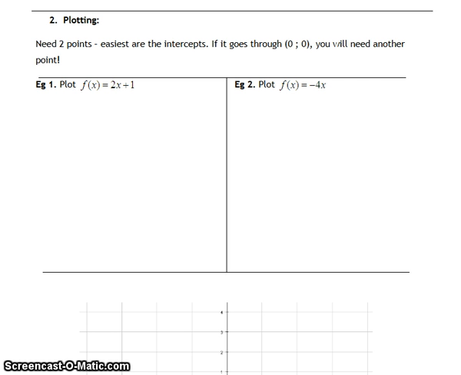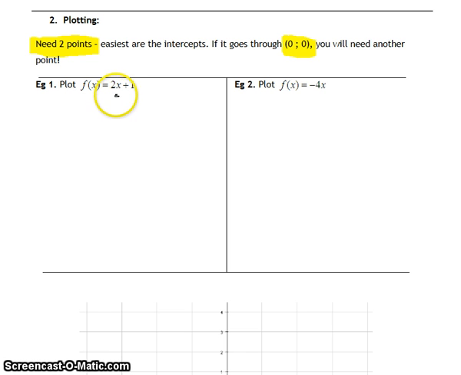Let's move on now to how we plot a graph. Plotting straight lines is the easiest way to plot graphs because all you need are two different points on your graph, and then you can simply join the dots with a ruler. Unfortunately, if a graph does go through the origin, which we know is the point 0, 0, you obviously then don't have two points to join the dots, and therefore it's a bit more difficult and you need to find another point on that graph.